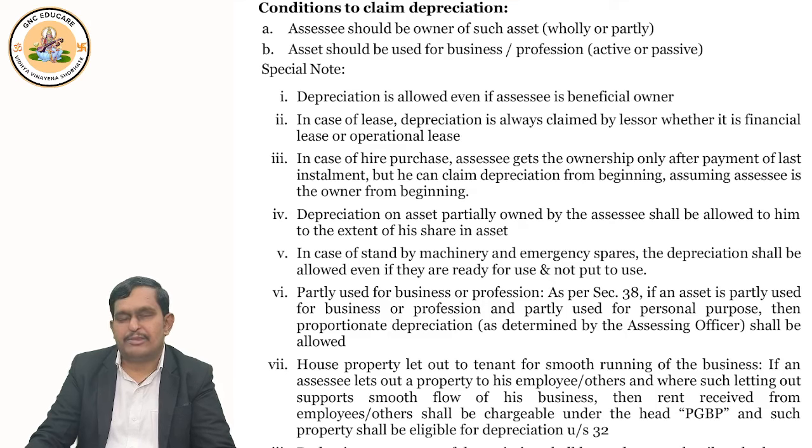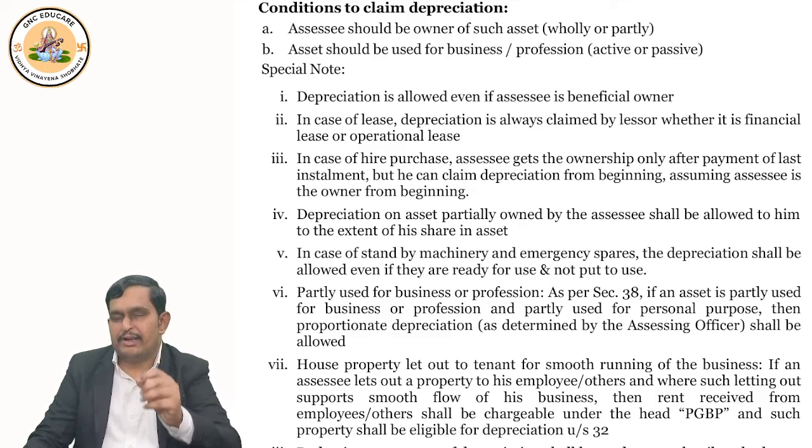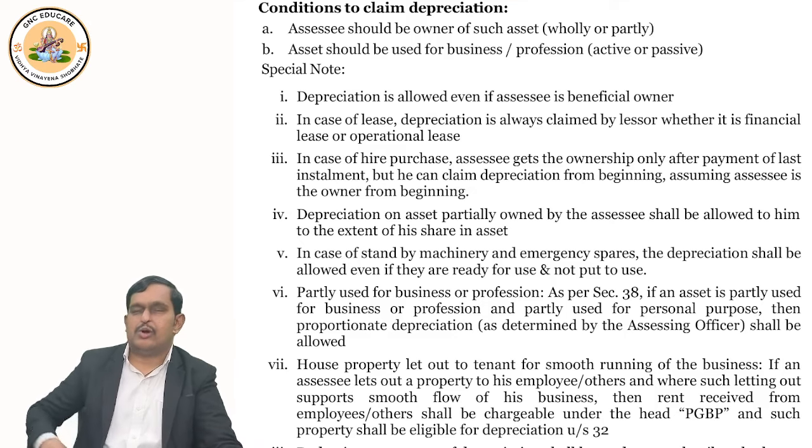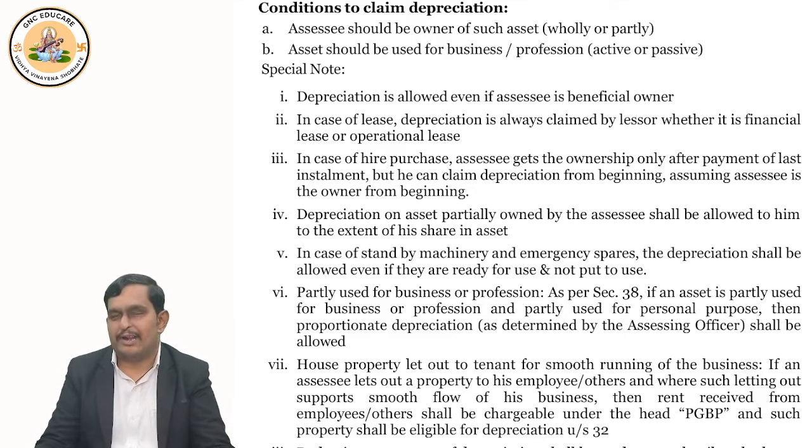This argument is absolutely wrong. For standby equipment, the rule is: is it ready for use? If it is ready for use, that itself is the criterion, and you can claim depreciation. Sometimes throughout the year the electricity connection was properly functioning, so we did not use the generator. It doesn't mean that you will not get depreciation on the generator. You can claim depreciation because it is ready to use. That's it. So on standby equipment, if it is ready to use, you claim the depreciation. Okay, very good.